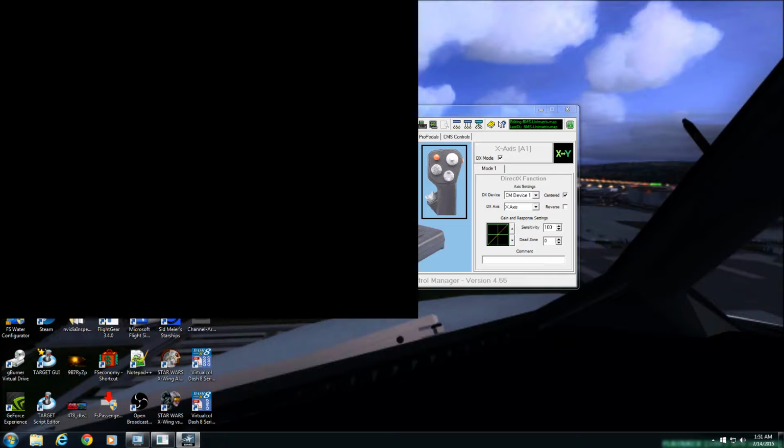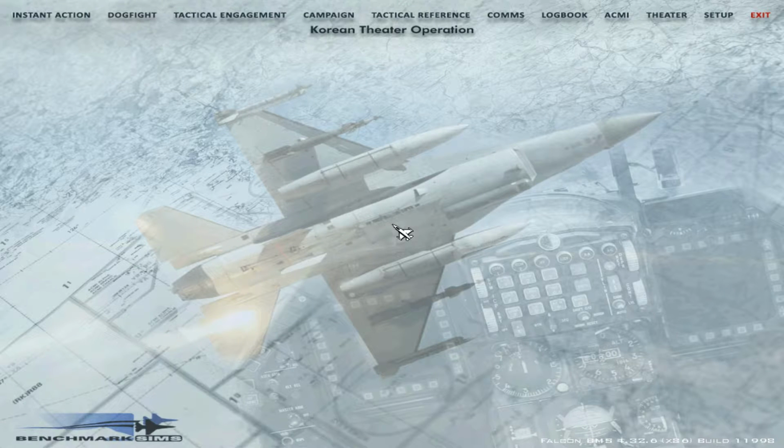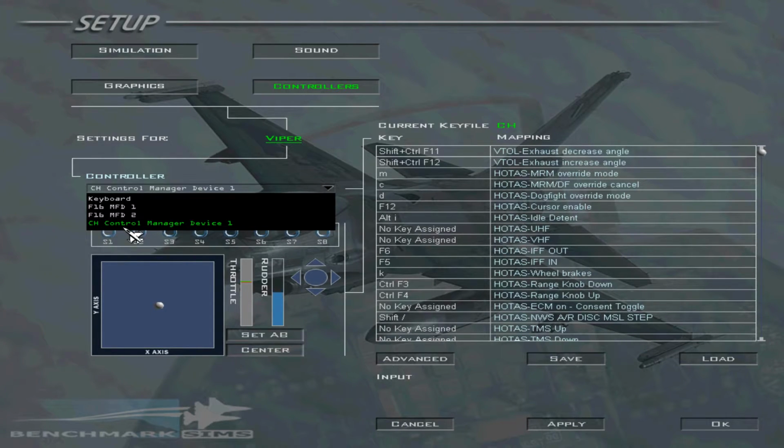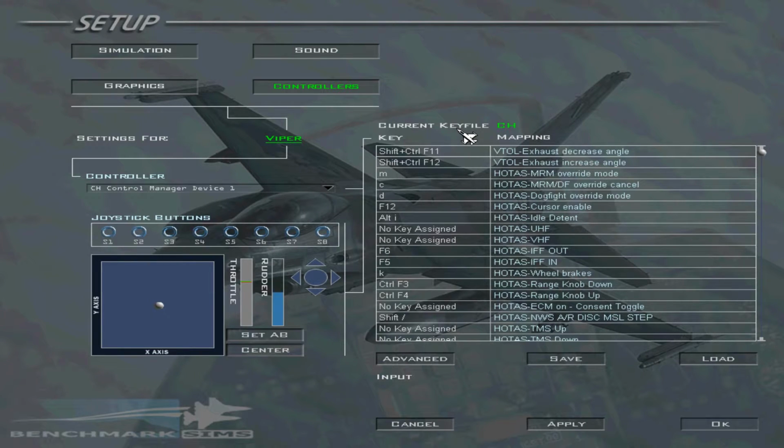Now, I'm going to warn you that because I have Thrustmaster Cougar MFDs, I have a pair of them hooked up right now, I may be getting a few more of them, things may be a little bit different compared to how it may operate for you. But we're going to go to Setup and click on Controllers. And you're going to want to make sure that you select CH Control Manager Device 1. And then I have a current key file set up for CH. And you always have the option that you can do something else. I have a different profile for CH than I do for the Thrustmaster Warthog, for instance. So depending on which HOTAS I happen to have hooked up at that very moment, I have different configurations, key files. And you can save and stuff like that.